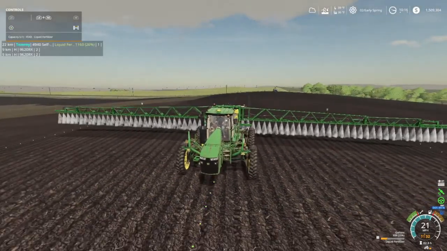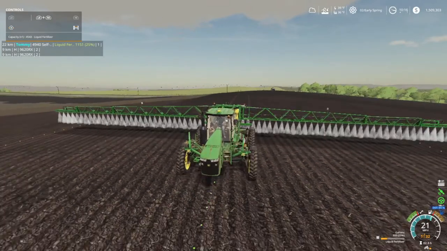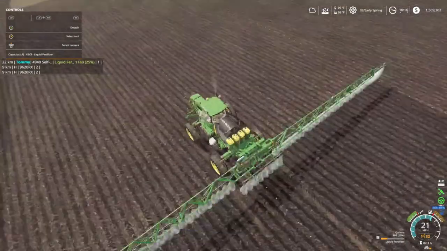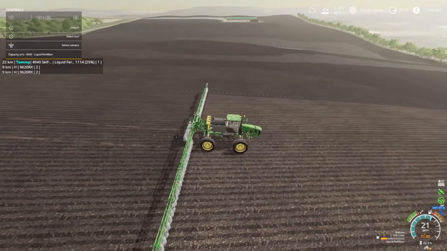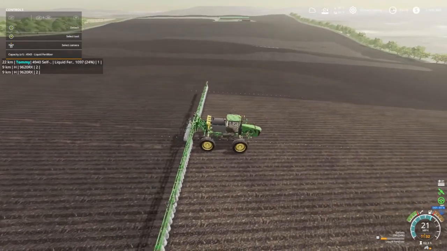Let's see, are those... Oh, yep, that was all wet. Got the wheels spread out as far as I can. But this is what it's looking like. This is all going to be grassland. And that's the name of it, is Southeast Grasslands.